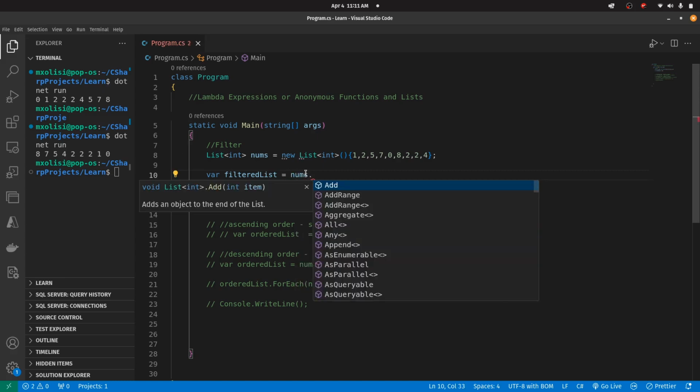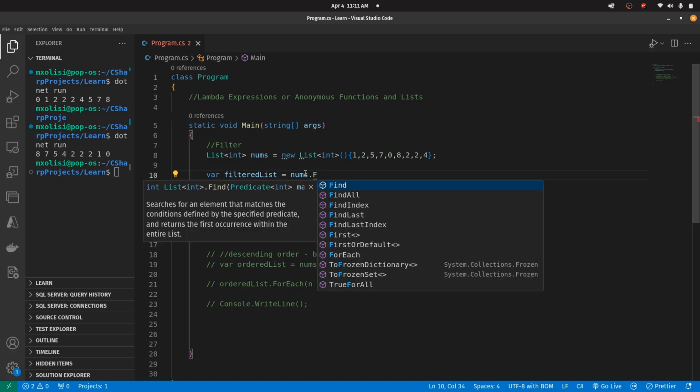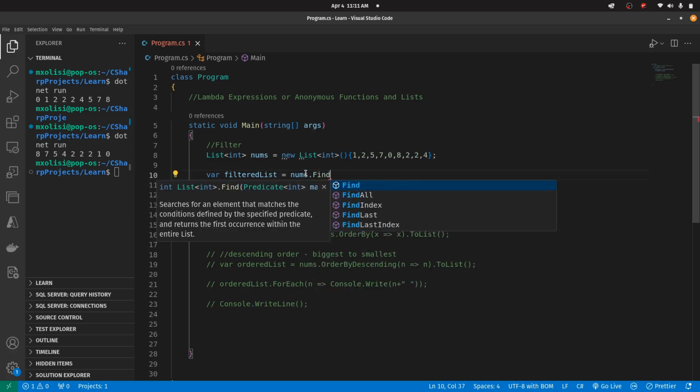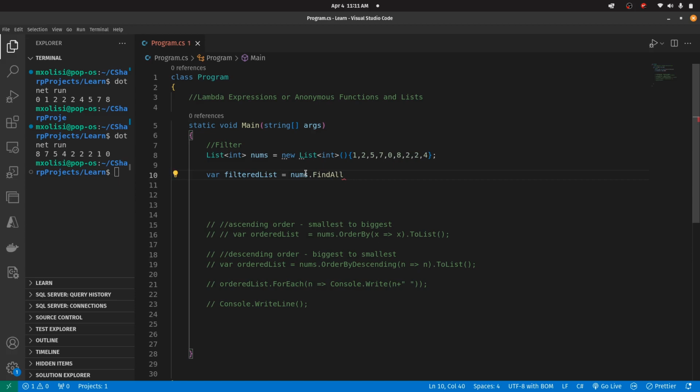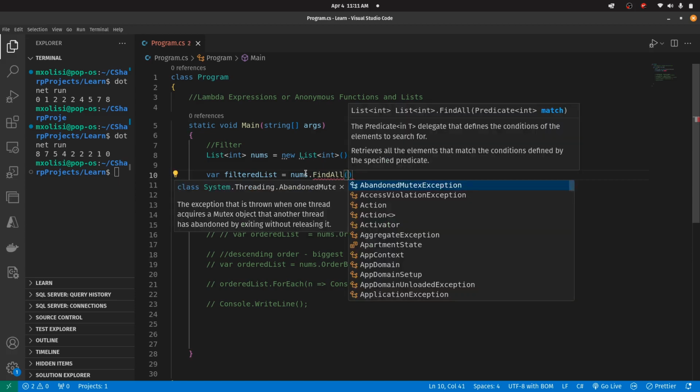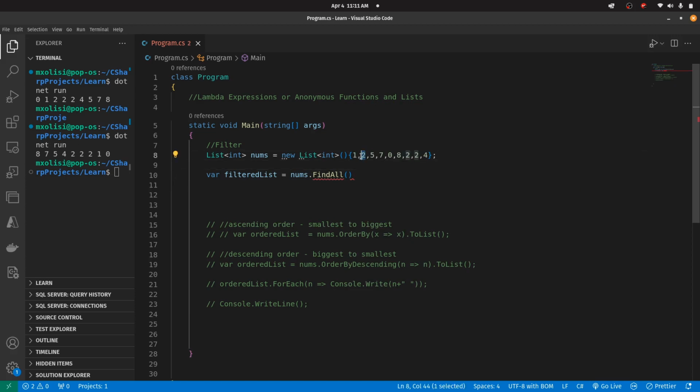And then we're going to call another extension method, but this time the extension method will be FindAll. Say I want to find all 2's in this list. All the number 2's: 2, 2, 2. So there are 3 of them. I'm going to use an extension method again, but this time it's a slightly different modification.